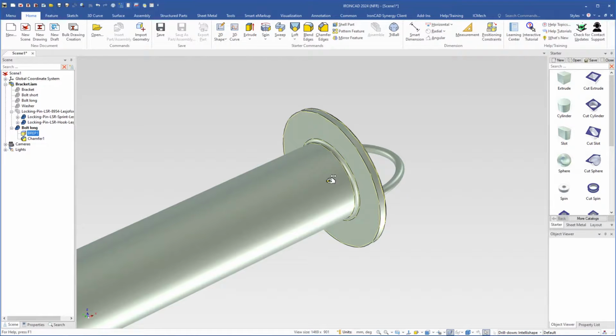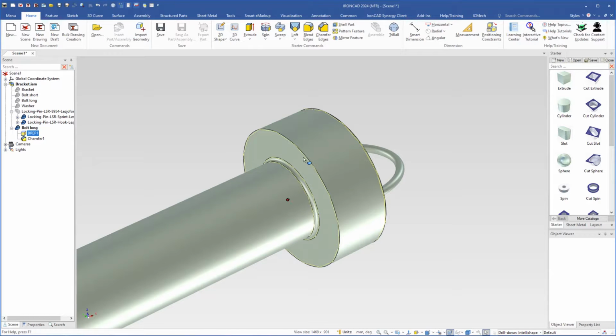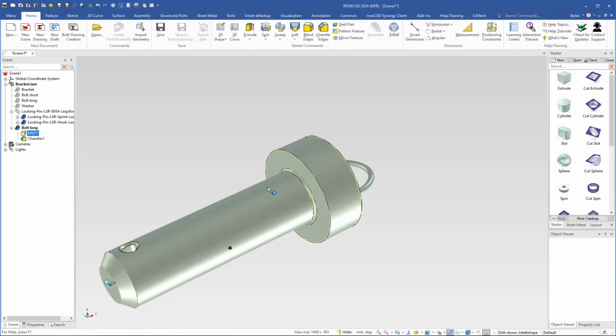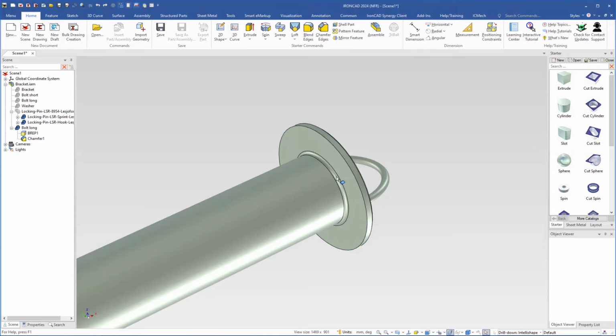So now you can, for instance, right click and choose edit distance if you want to change how much you would like to add or remove. Or you can also grab this handle, left click and hold, let go of the Control key, then you can move this face and drop it there to change the look of the bolt. So there are different ways of modifying a part, even if it is a boundary representation or a B-rep, but I will undo that.